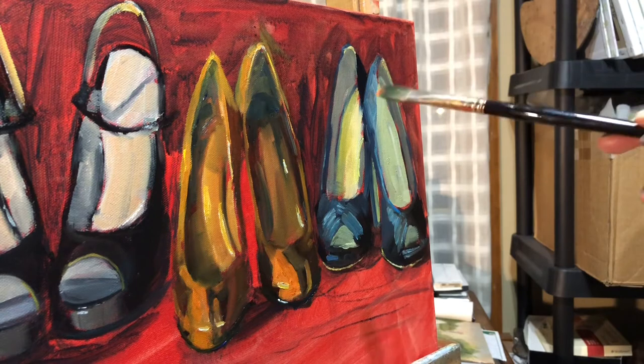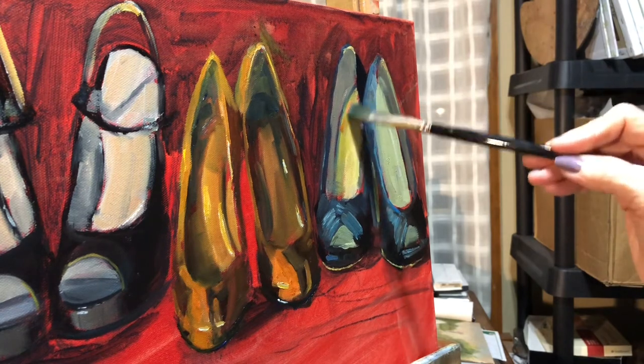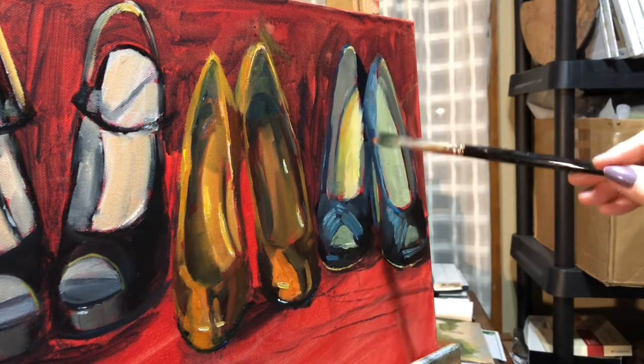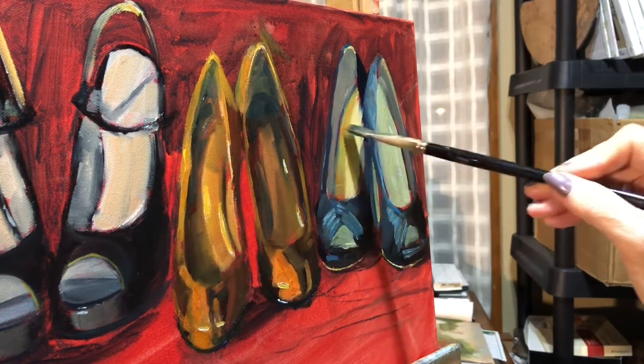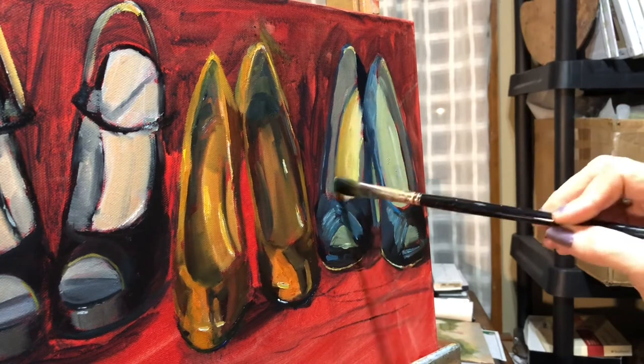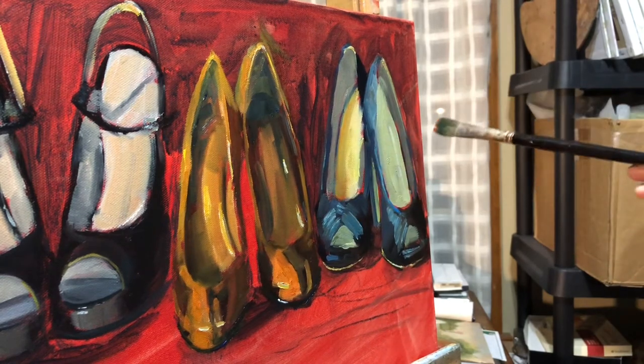Again, if you're an artist, tell me what medium you work in. I'd love to hear about you. Where are you from? What do you like to paint? Ask me any questions you got. I'd love to help you if I can in any way.